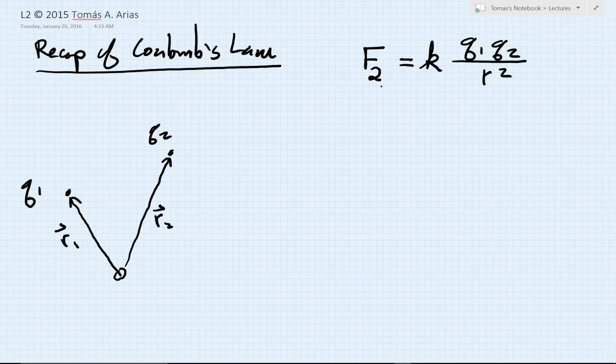The next thing we need to get into in detail is the fact, as I just referenced, that these forces have different directions. That means that these forces are vectors, so I better denote this properly as a vector. The formula that I have here is actually only telling me the magnitude of the force. In a moment, we'll have to figure out the direction of the force in terms of these given charges and these given vector locations. But first, let's investigate a little bit the remaining terms in the formula for the magnitude.